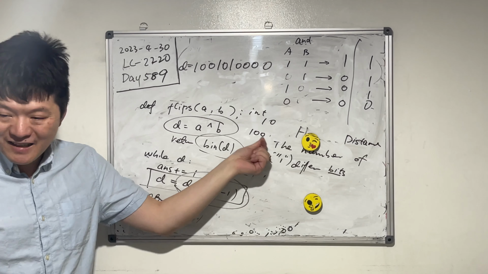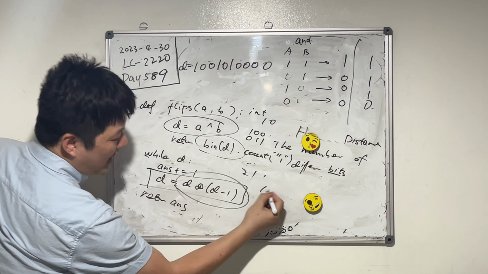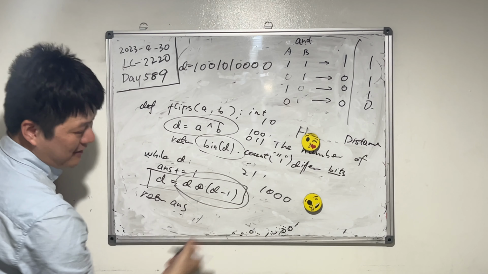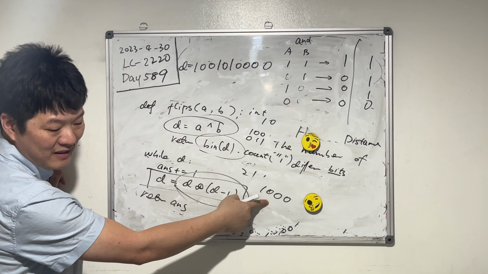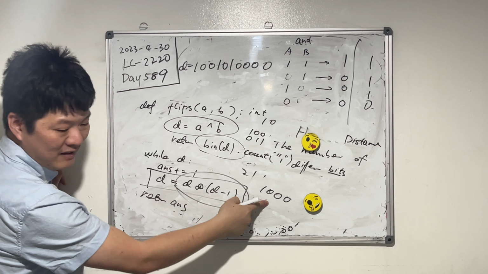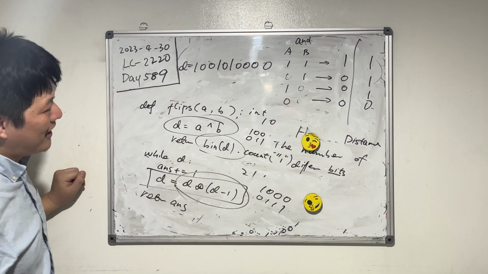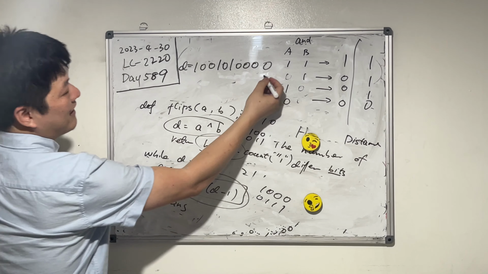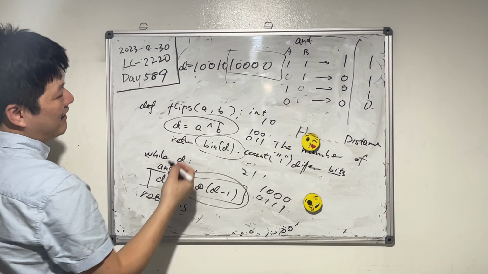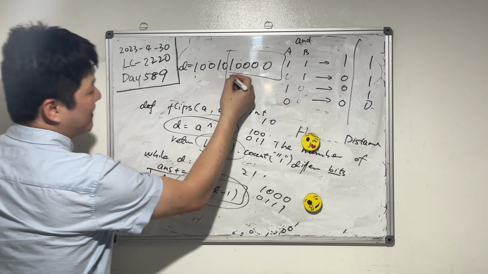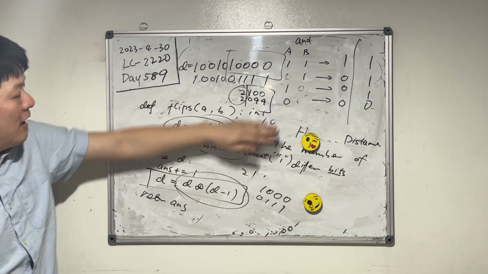This is 4, right? Minus 1 is 3, which is 0, 1, 1, okay? 1000 in binary is 8. What's 8 minus 1? 7. What's 7? 0, 1, 1, 1, okay? So what's D minus 1 for our number? Is it 1, 1, 0, 1? No, is it 1, 1, 1, 1? Yeah. And this part is the same, right? Yeah.